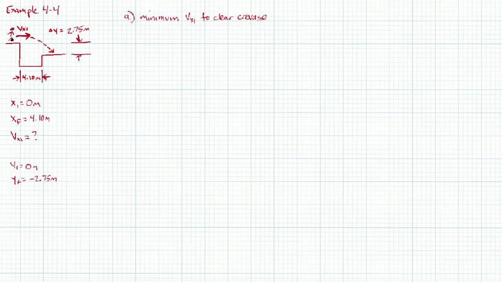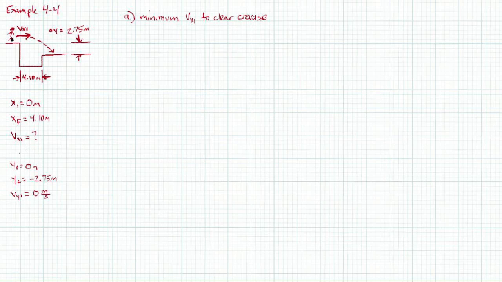What's our starting velocity, our initial velocity in the y direction? Well, he has none. We're going to say he has a starting velocity in the x direction, but none in the y direction. vyi is 0 meters per second. He's not starting moving up or down. He's starting moving sideways. So the initial velocity in the y direction is 0.